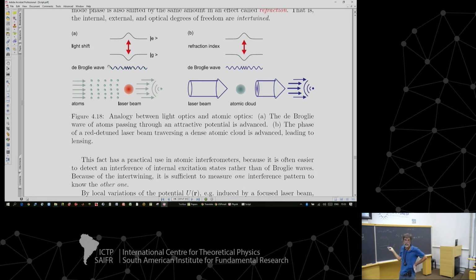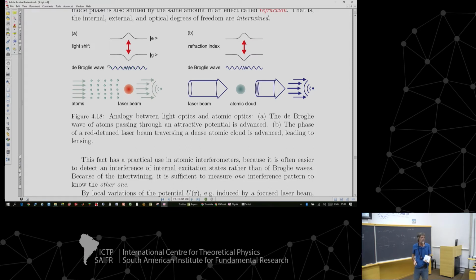And now in the last 10 minutes, I explained to you that the laser beam can also be phase shifted. This is the phase shift theta. So if you have a laser beam coming into the atomic cloud, due to the refraction index, if the refraction index is not 1 but 1.5, for example, then your phase fronts are closer to each other. And this corresponds to, so it's not a de Broglie wave here, but it should be the laser phase. I have to correct this. So the laser phase here, if the refraction index is larger, will be compressed.